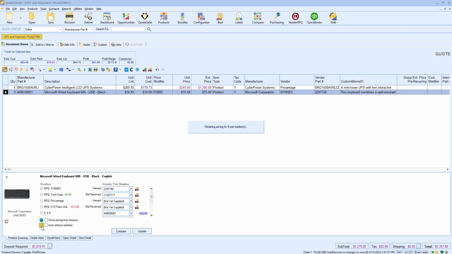And let's go ahead and get real-time one more time on this. What that's going to do is go out and get the real-time price and availability. And just to also reiterate here, we're trying to get the best price. We've received real-time for some of these items and imported others. With VendorRFQ, we can easily compare each vendor's responses and select the best one. So in this case, we do have Tech Data here as the lowest price, and we'll go ahead and double click and close the bidding, and that's it.